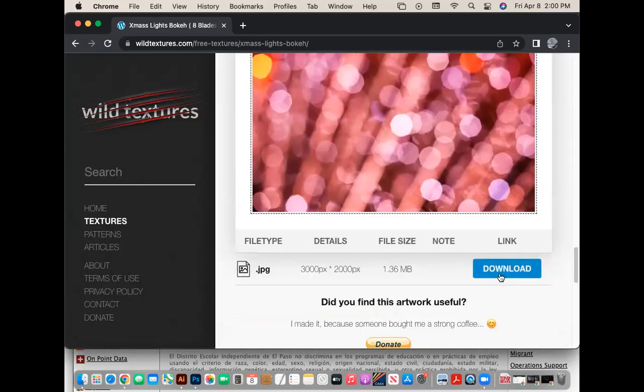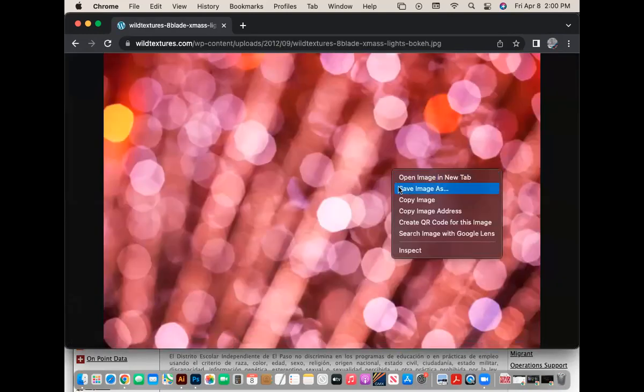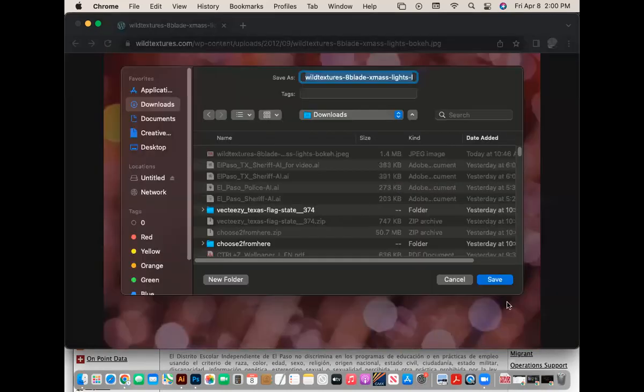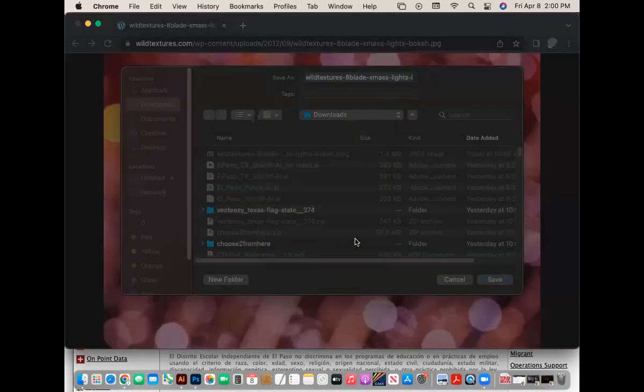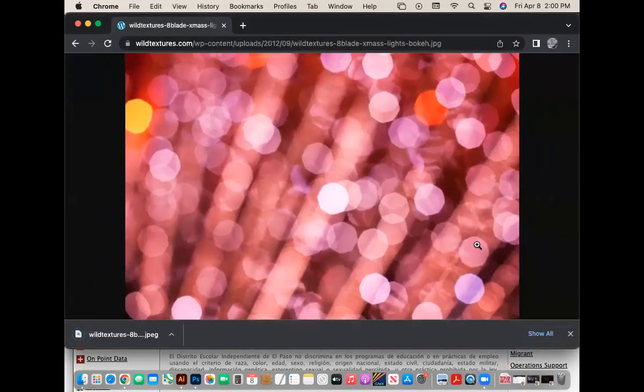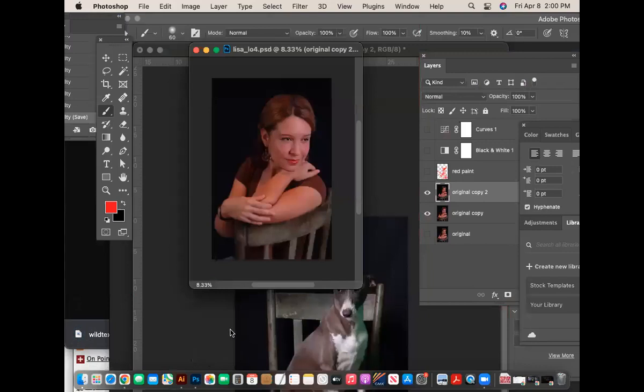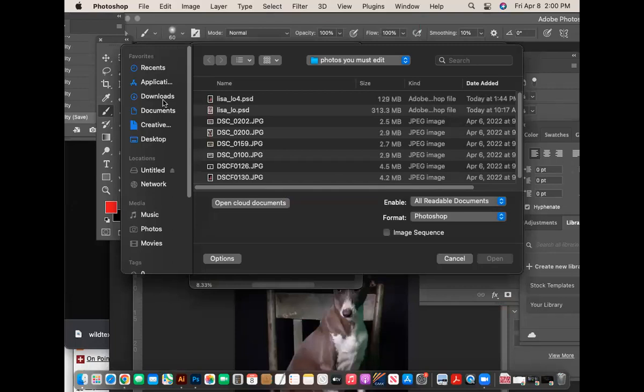I'm going to click on download. It's going to load up in the page. Remember this website, the best way to do it is let it load, hit save image as. I already have it here once. It's going to replace it, that's fine, right? I literally downloaded that. I go back to Photoshop. I can drag and drop it from my downloads, or I can open it, Command O. I'm just going to show you this way.